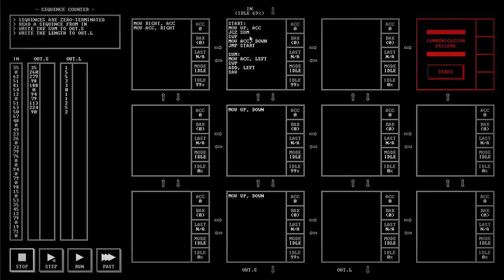Okay, so if it's 0, we swap, but we also move 1 to the right. Move right. ACC.